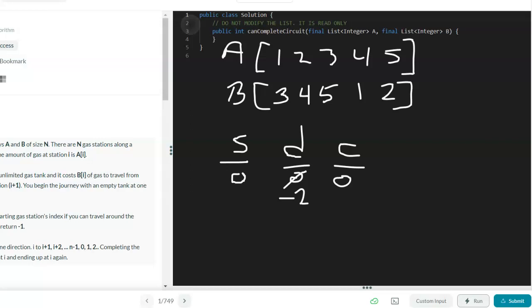We will go to station 1, subtract 4 from 2, we get, I'm sorry, let's keep track of the start station. Let's say, what if we try start station 1? Well, we can't start at station 1. There's another deficit, 2 minus 4, negative 2. Add that to the deficit. All right. What if we start at station 2? 3 minus 5, negative 2. It's another deficit. Add that to the deficit. We can't start there.